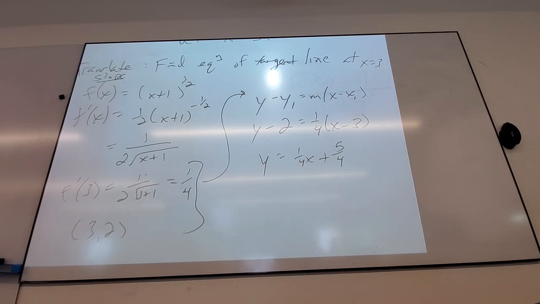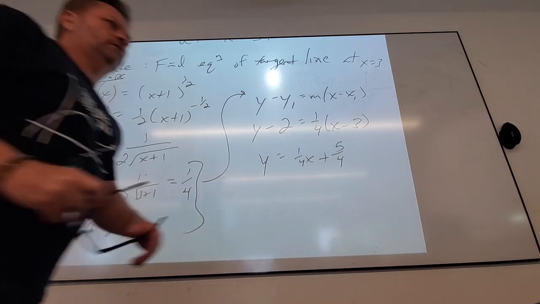So what is that line's job? What does it do because of how we built it? It will give you outputs for points around 3. Yes, if I use inputs close to 3, it will give me outputs close to the right output. Okay.